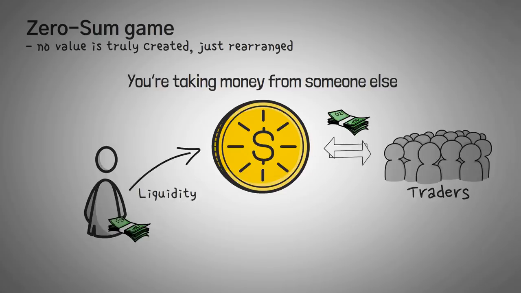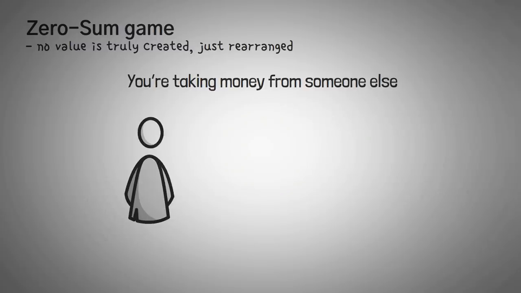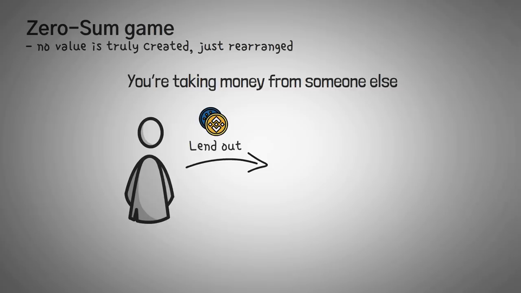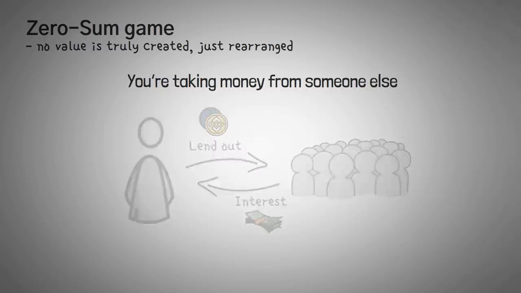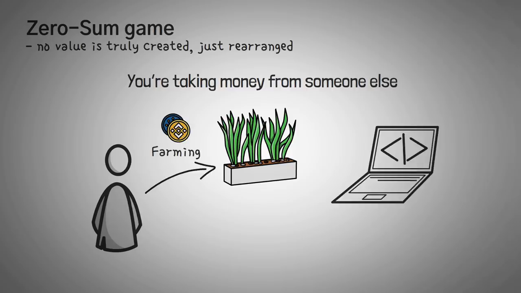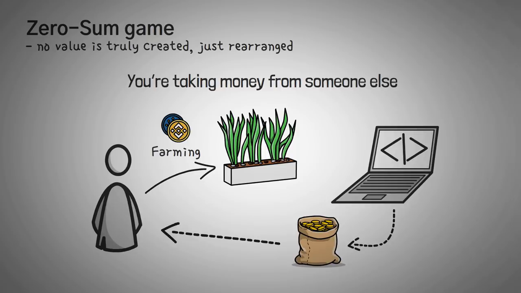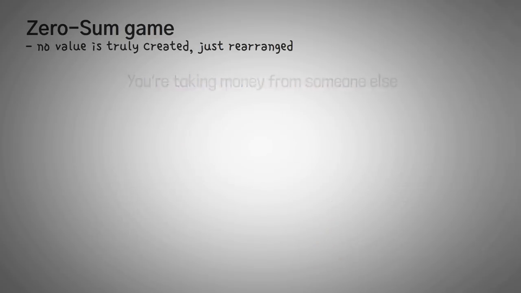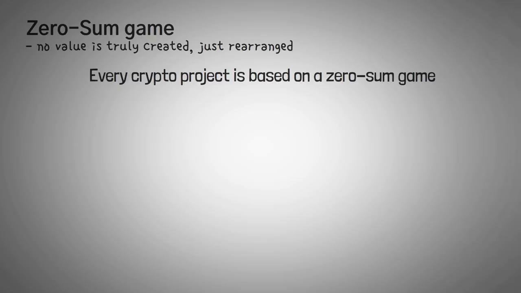In fact, every cryptocurrency is like this. Even when you provide liquidity, that money is coming from traders who pay you that money. If you lend out your crypto, that money that you earn is coming from people who are borrowing your money and happily paying you an interest rate. And if you're farming rewards somewhere, that money is technically coming out of thin air from the project minting new tokens, but the added value you're getting is coming from everyone's inflation. So I'll repeat this again. Most, if not all, of every crypto project is based on a zero-sum game.